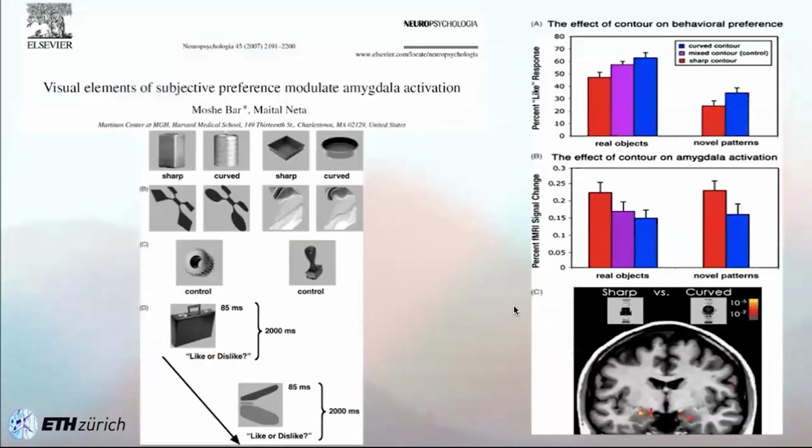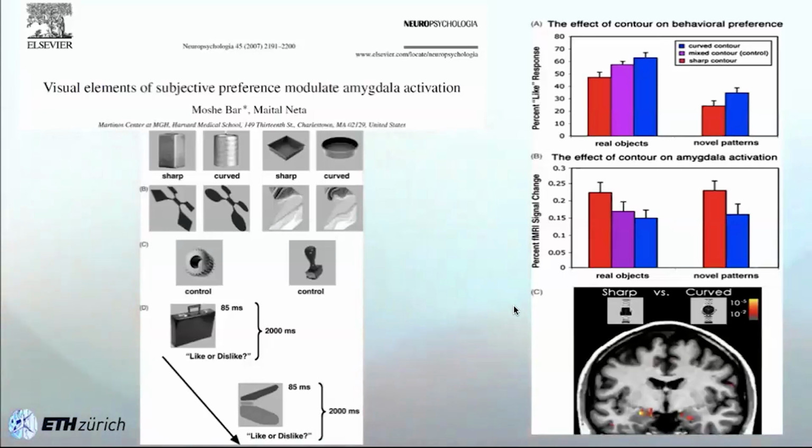One more study used fMRI, a brain scanning technique that allows us to look deep within the brain. This is a really interesting one, and I actually went to grad school with the second author on this study, and have seen it presented in several aesthetics contexts in the past. These two researchers are emotion researchers. They're not really interested in aesthetics per se. They're interested in the visual system and how it relates to emotion.